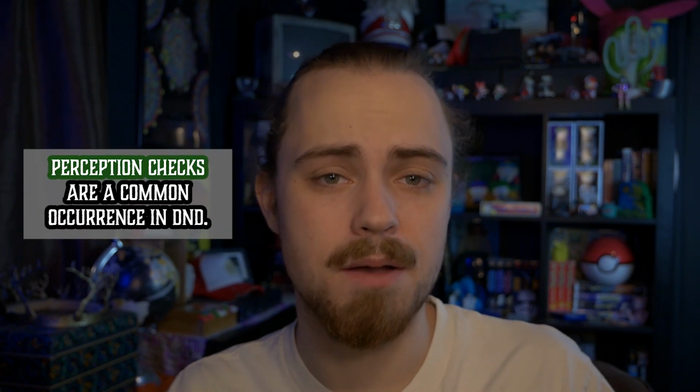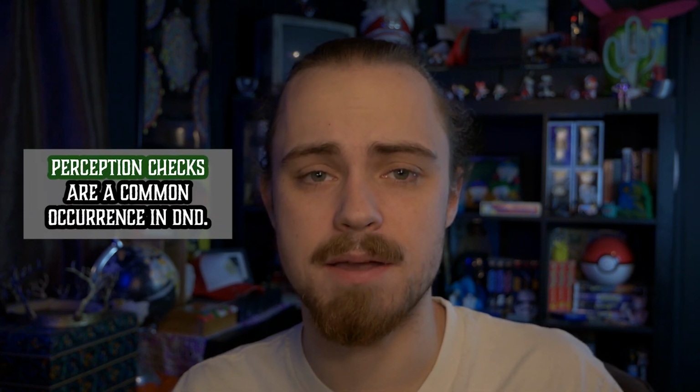Additionally, concentration is a huge aspect of being a spellcaster in 5e, so the more points in Constitution, the better. Perception checks are a very common occurrence in any D&D 5e campaign, so you'll definitely want to make Wisdom your fourth highest stat, with Strength and Charisma being the bottom. They're not useful for wizards really at all.